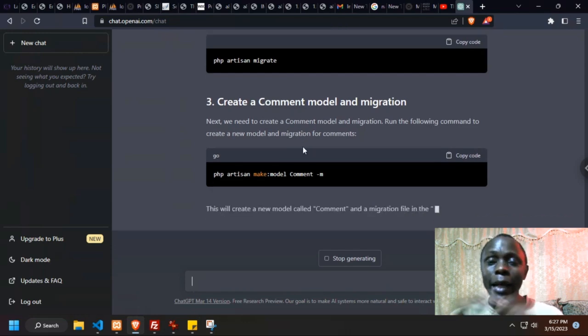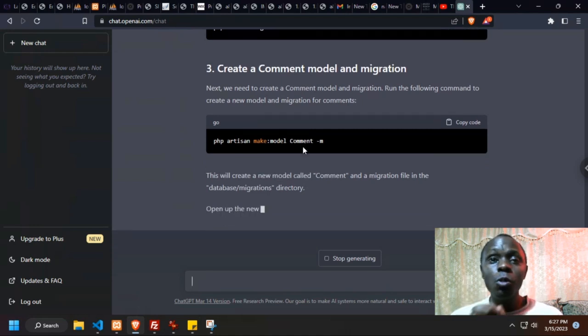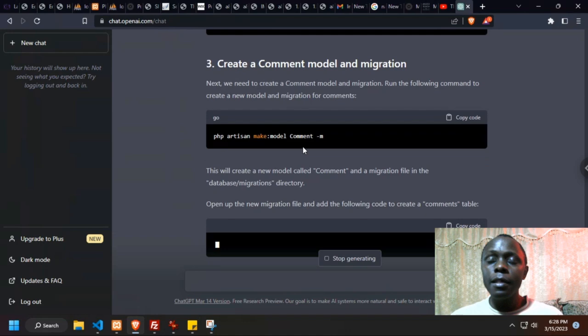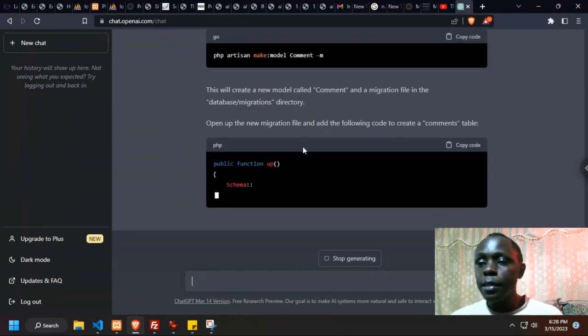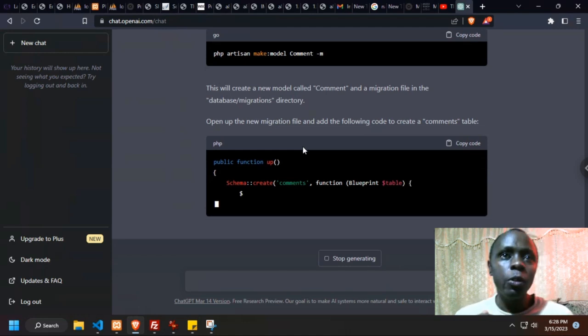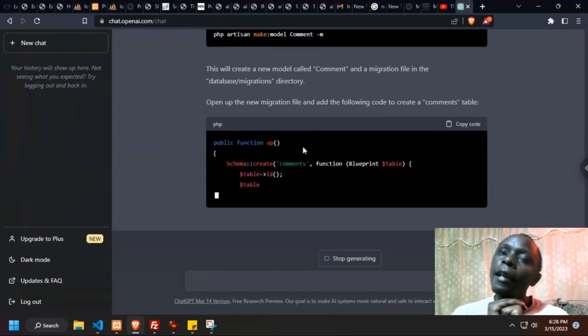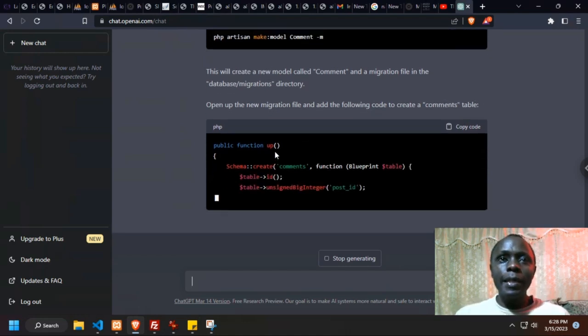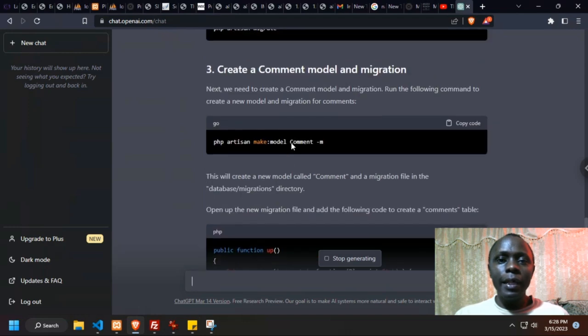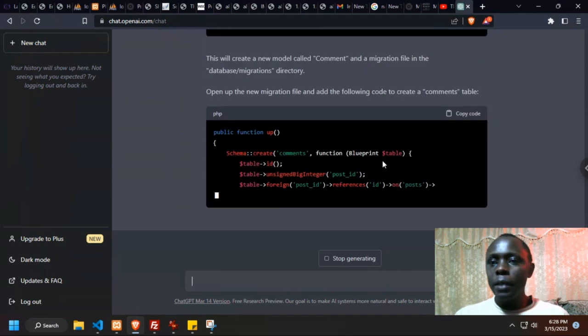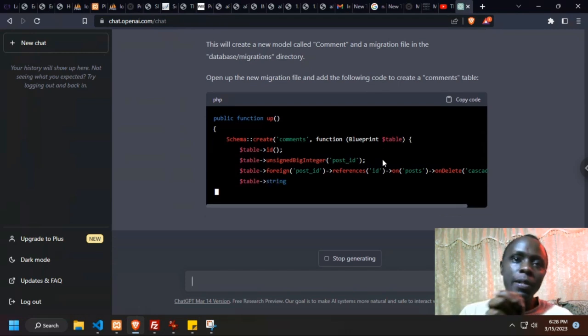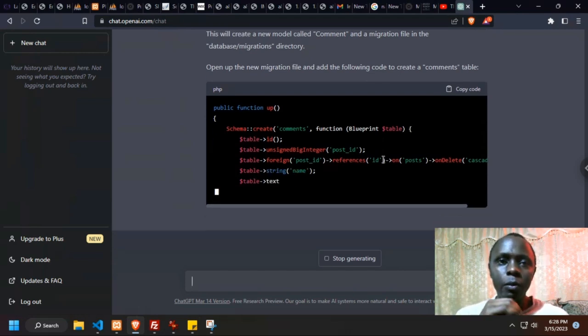And I'm so glad that I'm doing this. In the next 30 minutes or less, I'm going to create a simple application using Laravel. So that is what it is telling us, and that is all that is required.